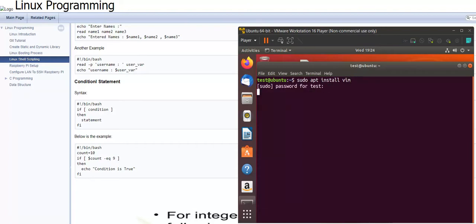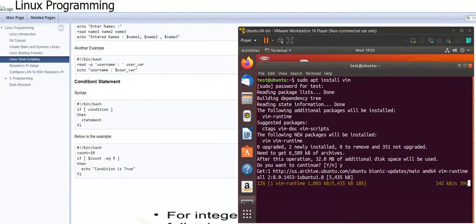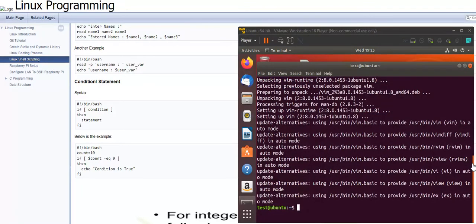So you don't need to use vim.tiny then. Okay, so it is installed.